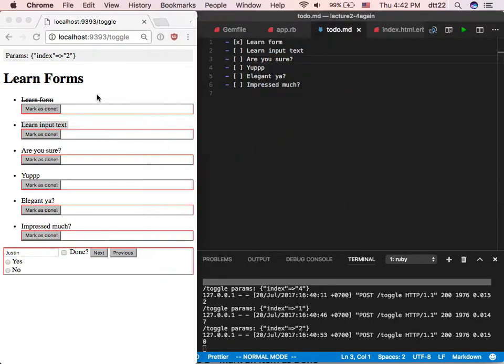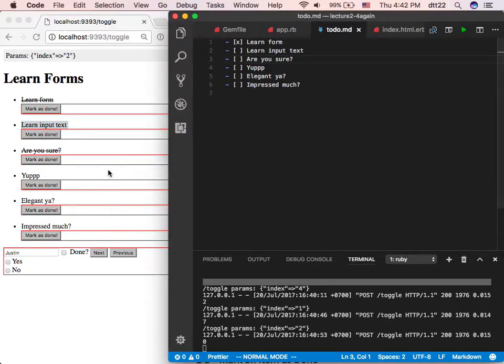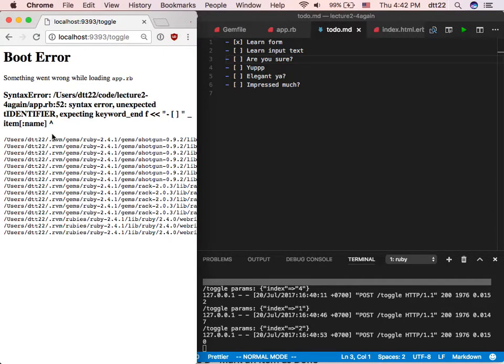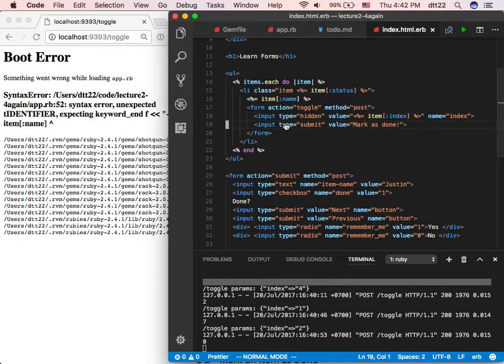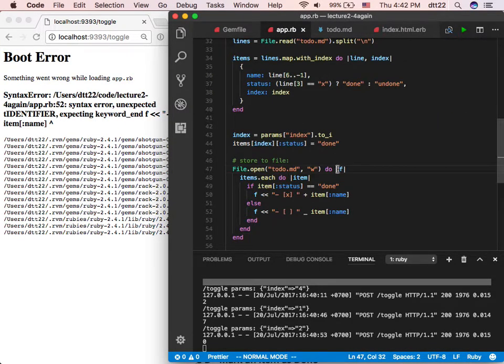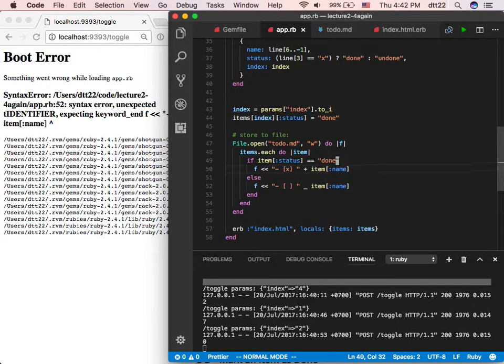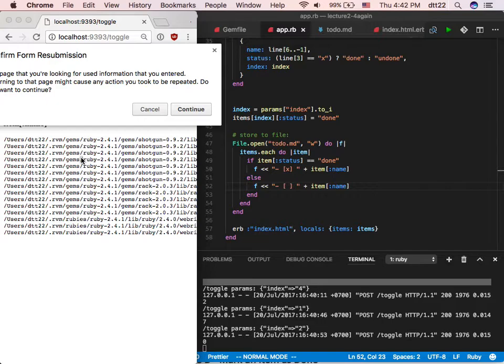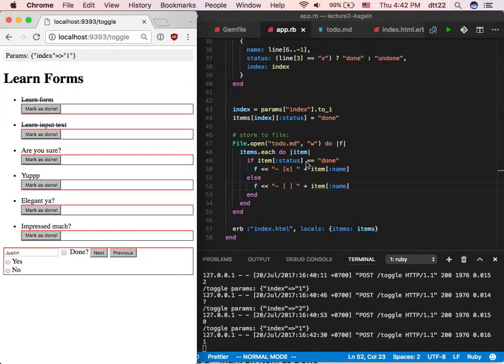I encourage you to keep the left hand side and the right hand side open for you to see. So if I mark this something is done, can someone help me? What's going on with the syntax? Oh, what is that? Huh. No one can help me. You guys are too sleepy already.